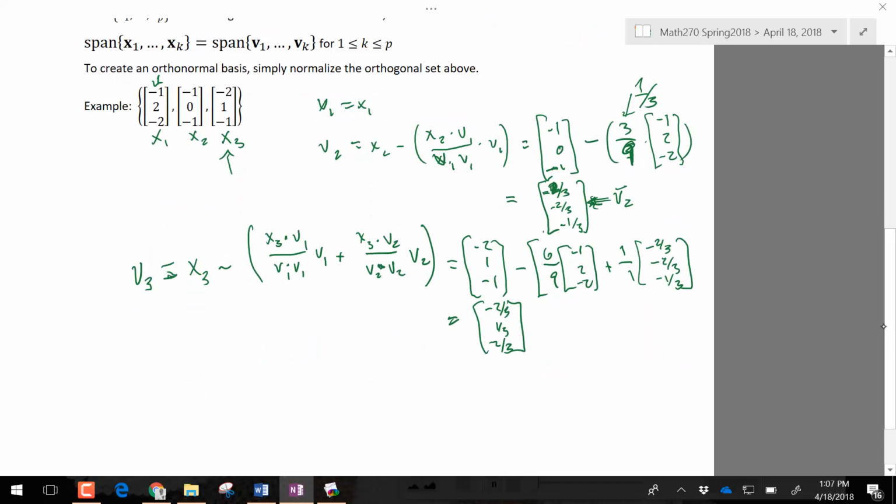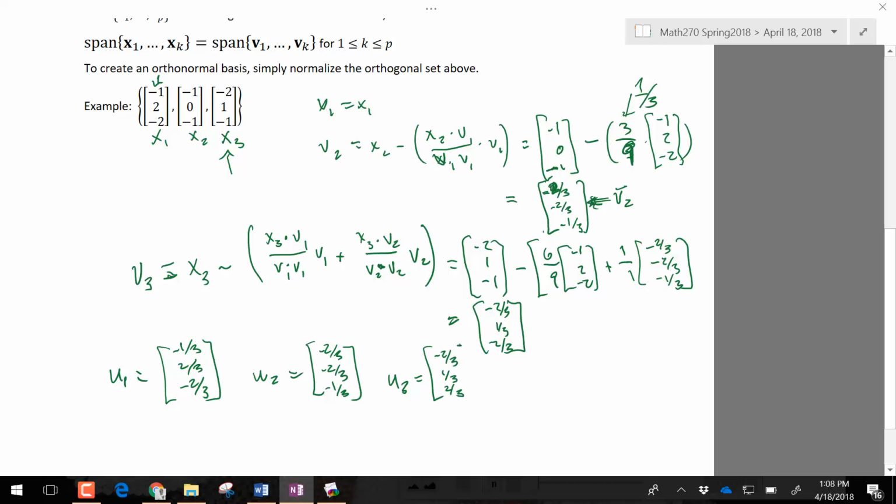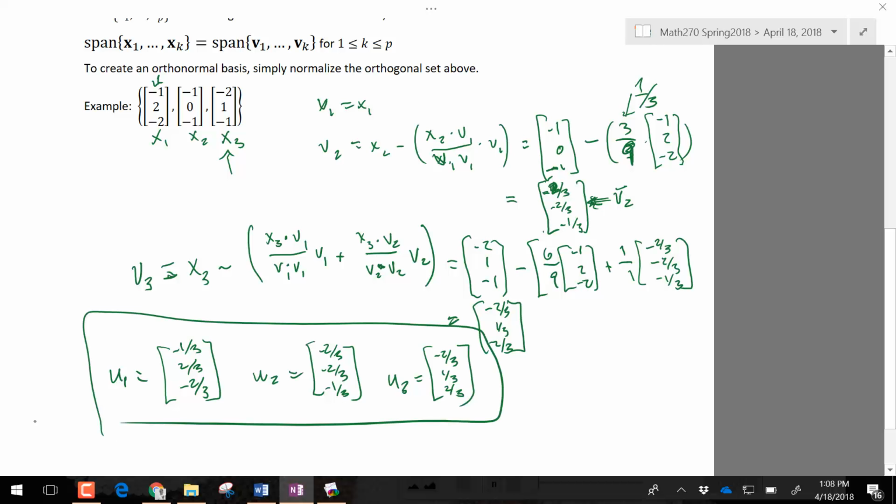And so to find our unit vector set, our U1 is going to be just this thing divided by its magnitude. So 4, 4, and 1 is 9. Square root of 9 is 3. So U1 is going to be negative 1/3, 2/3, negative 2/3. U2 is V2 because it's already a unit vector. Negative 2/3, negative 2/3, negative 1/3. And U3 is already a unit vector also, negative 2/3, 1/3, 2/3. Now, when you find your V1, V2, V3, they may not yet be unit vectors, so you have to be aware of that. You have to make sure that you make it into a unit vector to make an orthonormal set.